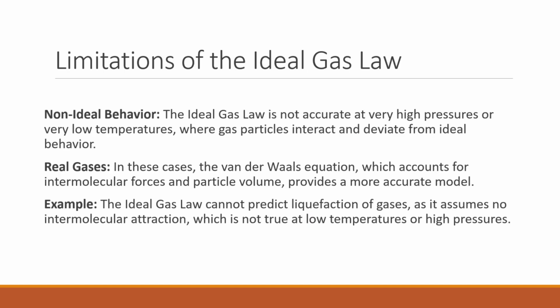While the ideal gas law is incredibly useful, it does have limitations. It assumes that gases behave perfectly, but real gases don't always follow this behavior, especially under extreme conditions: high pressure and low temperature. At high pressure, gas molecules are closer together, and the assumption that they are point particles no longer holds true. Additionally, at low temperatures, molecules move slower, and intermolecular forces become more significant.